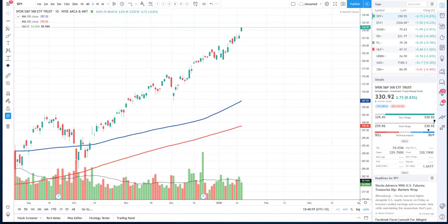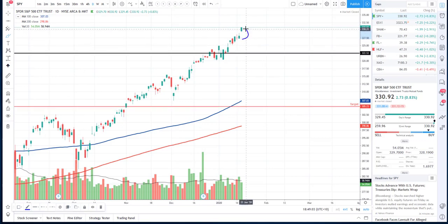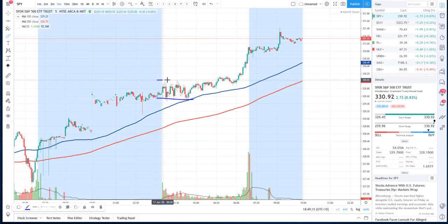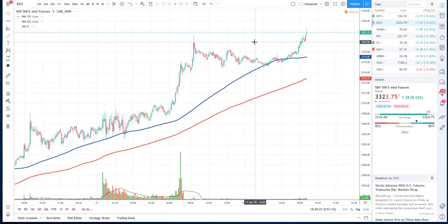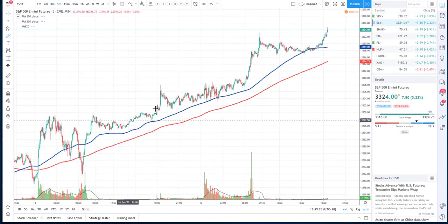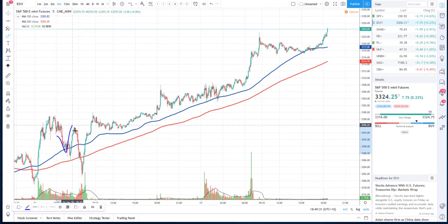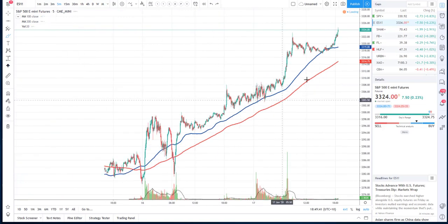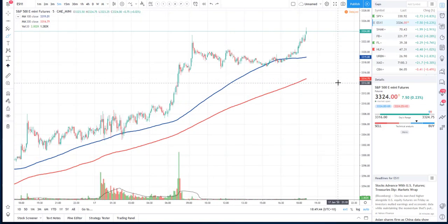Everyone just keeps buying the dips. Let's take a quick look at the SPY. We did get a nice little retest gap today on Thursday, and on the five-minute chart we just traded sideways for the majority of the day. Then as soon as we broke out, we had a nice little retest and traded higher. On the E-minis, the afternoon session we've been coming back to the 100 every time — we get bought up. So if you are looking for a buying location, anywhere between the 100 and the 200 seems like a very nice spot.